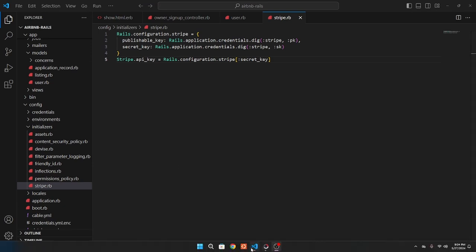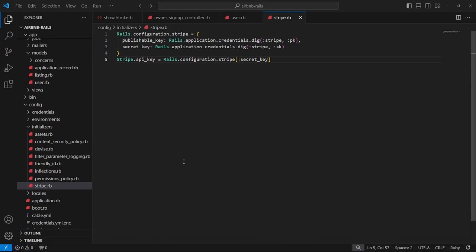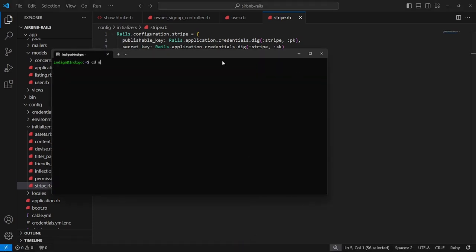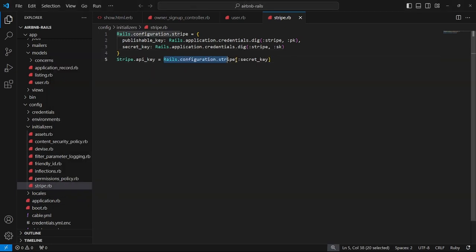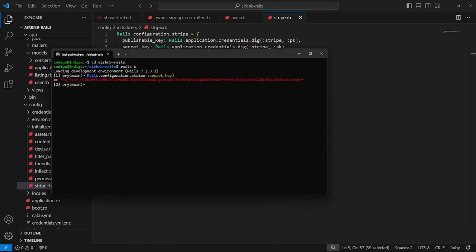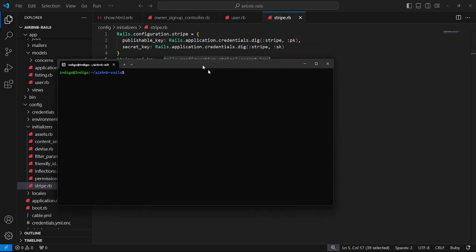All right, everybody. So back to where we were with the app. I was just resolving an issue with the Stripe API key not showing up. So now we should be able to access that. If we go into the Rails console and then we try to get this key. Okay, you'll see that is the secret key. You're not supposed to share that with anybody, but I'm letting you guys see it because I'm not worried about that right now. So now that we have the key coming through, it means that Stripe is set up.